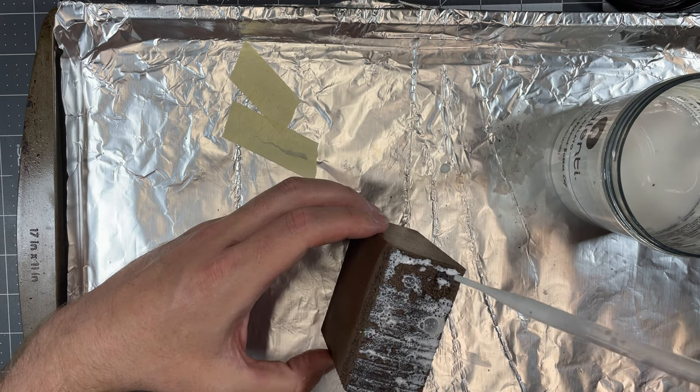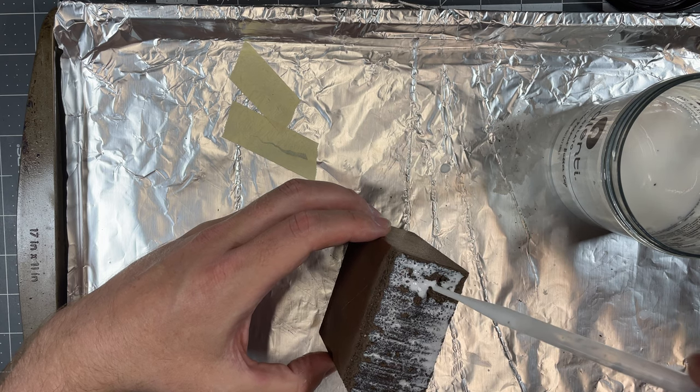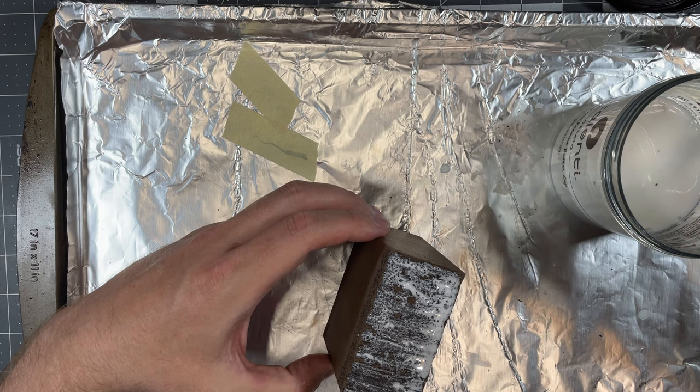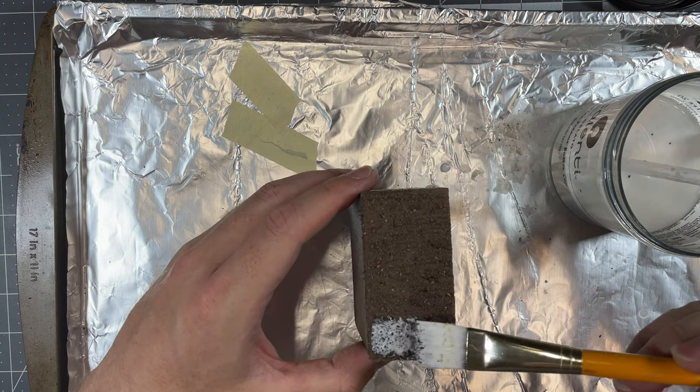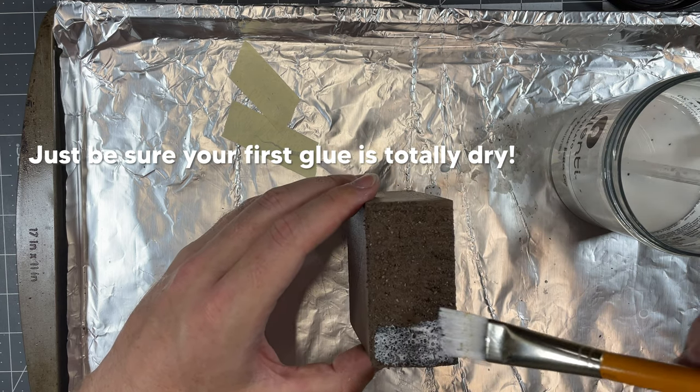Dripping this on actually isn't the best method. I use this method when there's a lot more material kind of stacked on top, like with the grass flocking and things like that. So I ended up actually just opting to use a brush and got it really saturated and just kind of put it on. It was much faster and a lot easier to get it to spread evenly.